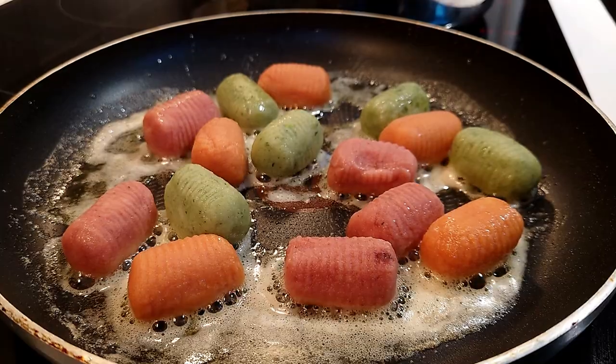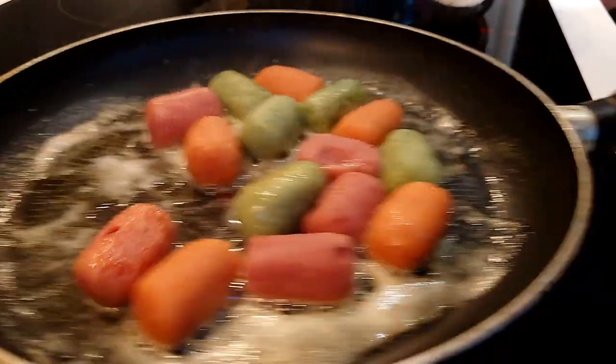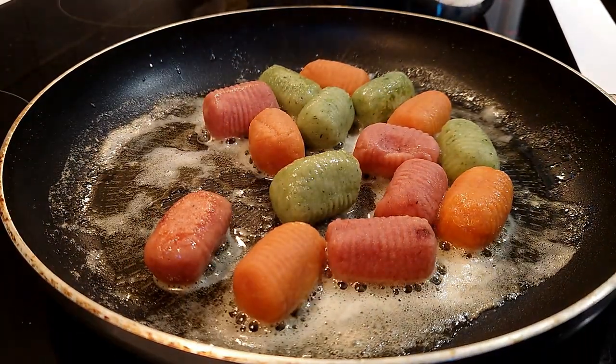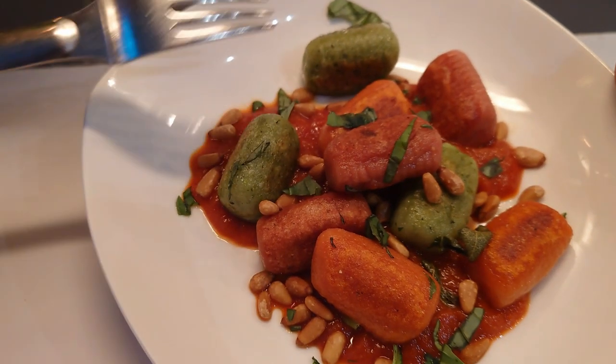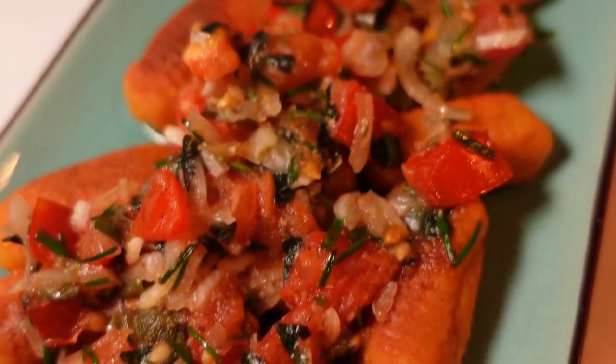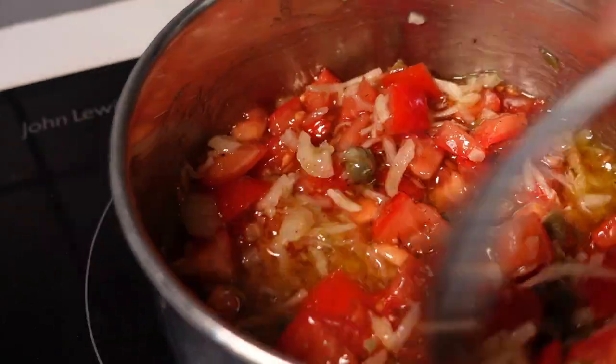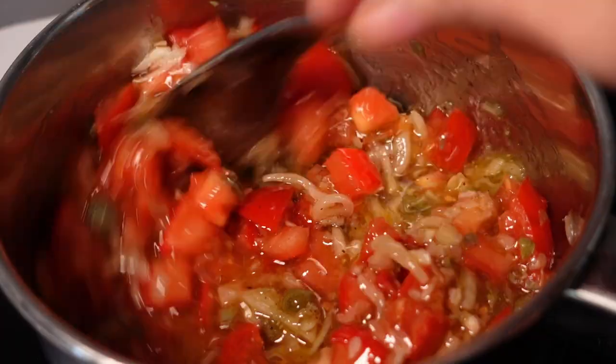If you love carbs like I do, I've got a few recipes that'll be right up your street. I've made two types of gnocchi: a tricolor gluten-free gnocchi with spinach, beetroot, and tomato giving lovely colours, served with a roast pepper sauce; and a sweet potato version, where I made a sauce vierge to go with it — tomato, onion, a bit of vermouth, and some capers. Very tangy and flavourful with minimal effort, and perfect for pasta, gnocchi, or even just tofu.